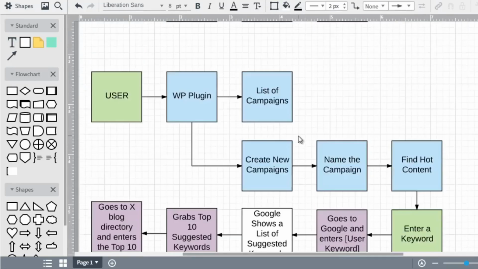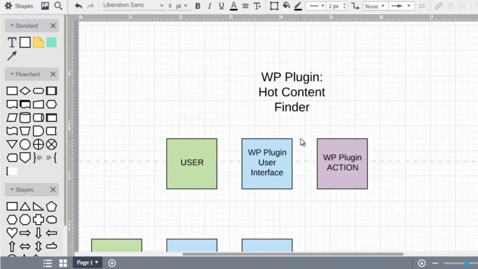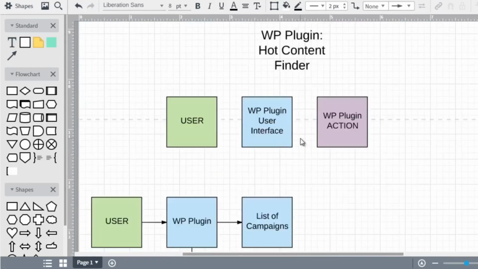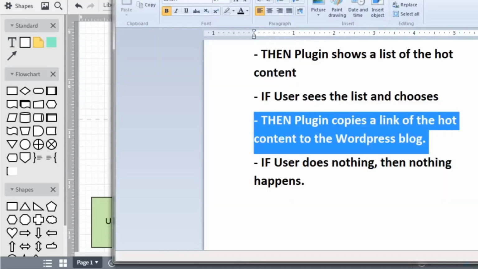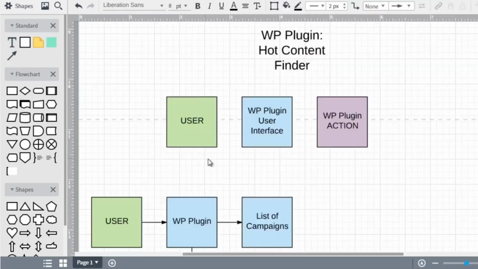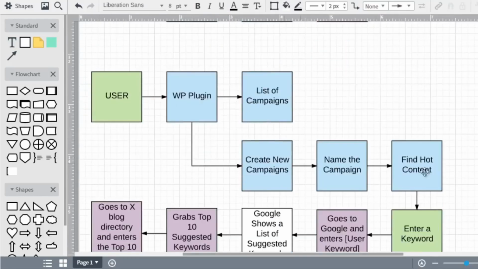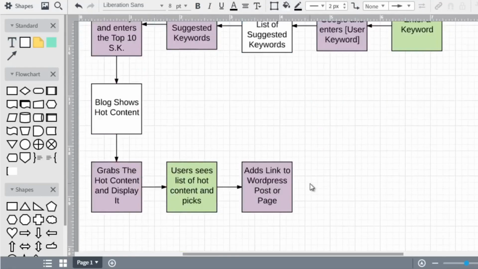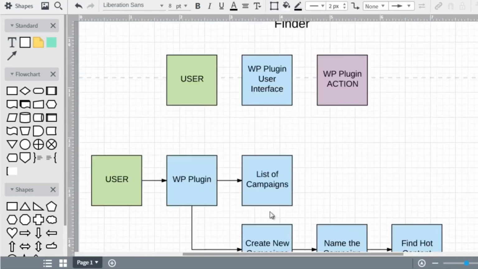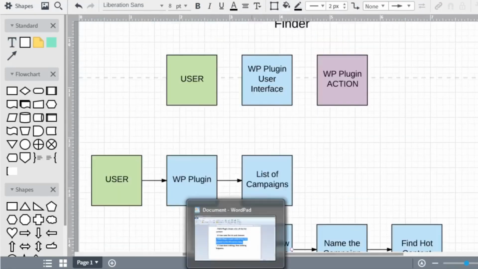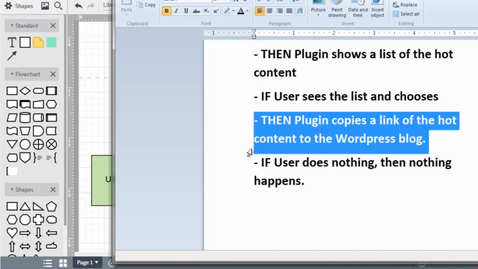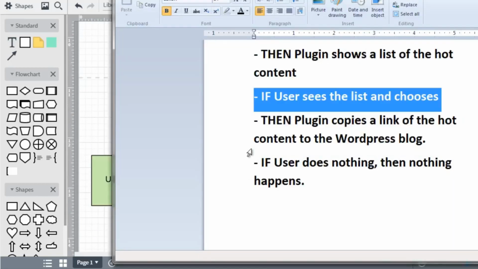So that's it. That's pretty much all you have to do. And this is what I would do. And at this point, you have this in hand so the programmer can literally see what's happening all throughout. And then after that, what we need to do is, of course, build out the user interface.